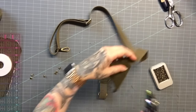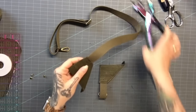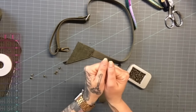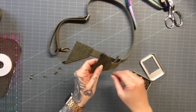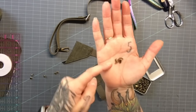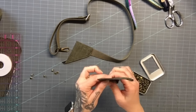You want to make sure that the post length is the proper length, because if it doesn't seat correctly, then whenever you press it, it's going to be off. You need your caps to be right on top of each other. Otherwise, it is null and void. So these are longer posts. I can show you. These are longer post rivets compared to what I used before. So I'm just going to do a test fit here and see what we think.